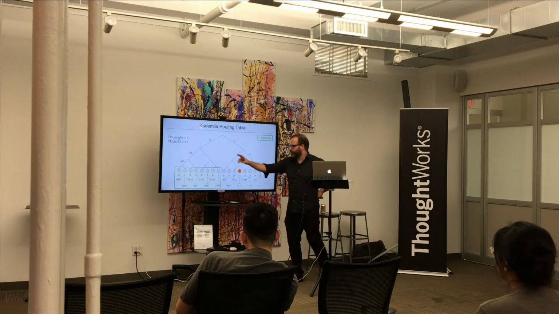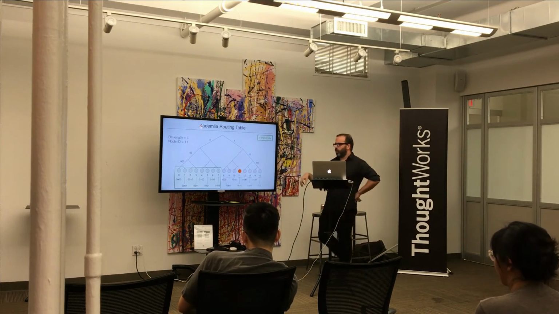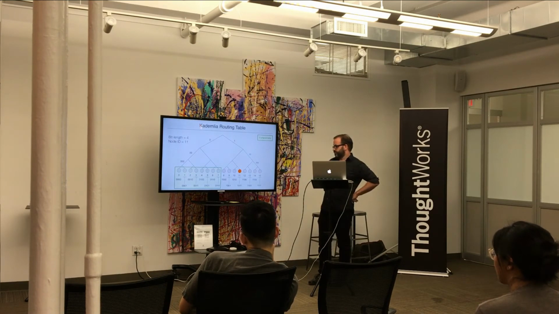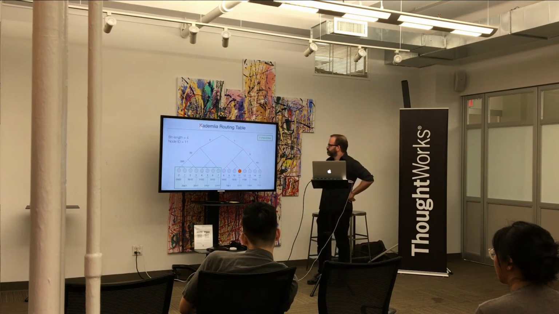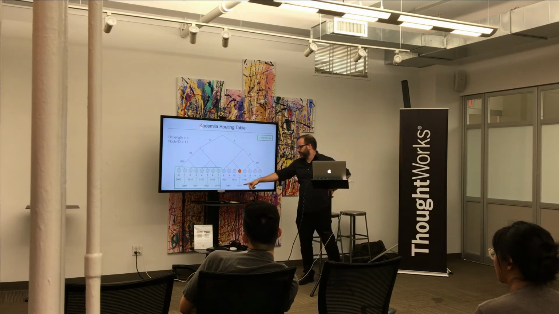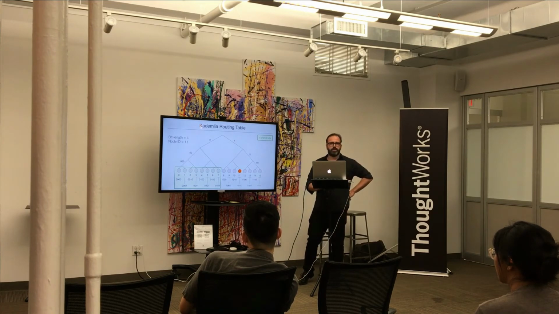This entire half over here in green, those all get categorized into the same bucket. They couldn't be any further away from us. We have to go all the way to the top of the tree to find them. They have 0 shared bits with our ID. Going through Williamsburg to get to Manhattan. Exactly.